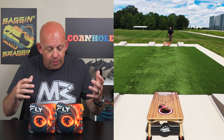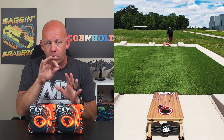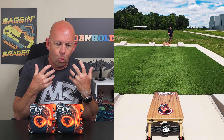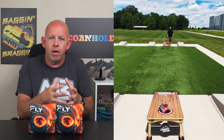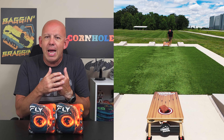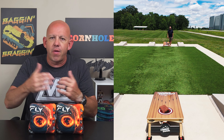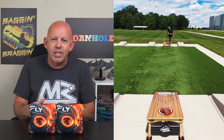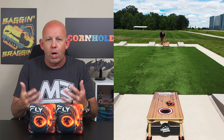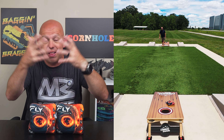My overall thoughts on the Luna — I'll be brutally honest. When I do reviews, I'm always looking for where a bag excels and what type of players it's going to be amazing for. With the Luna, I struggled with that. I struggled trying to figure out where it really excelled because there was not one area I thought the bag was just amazing — but it didn't have a weakness either. It was really solid across the board in every situation, every category. It's a really well-rounded bag; it just doesn't have a standout area or standout thing that it does.